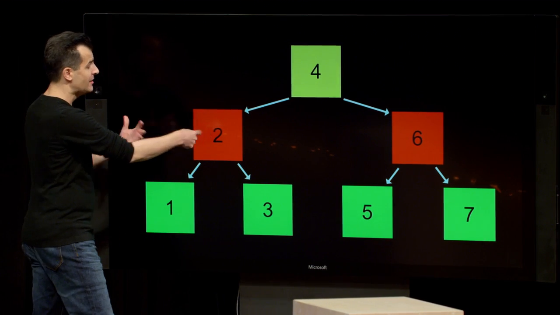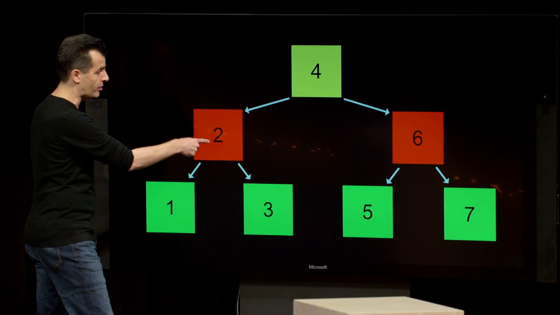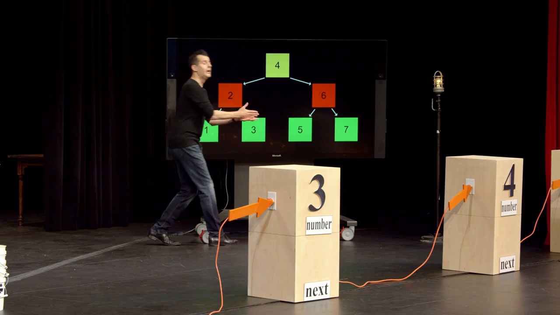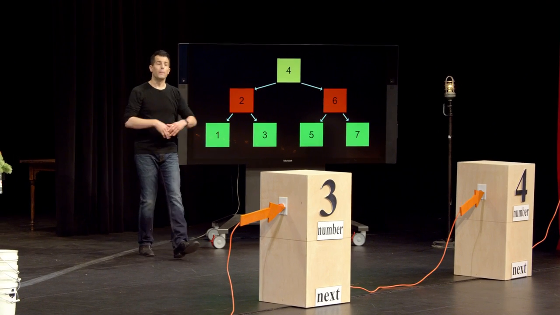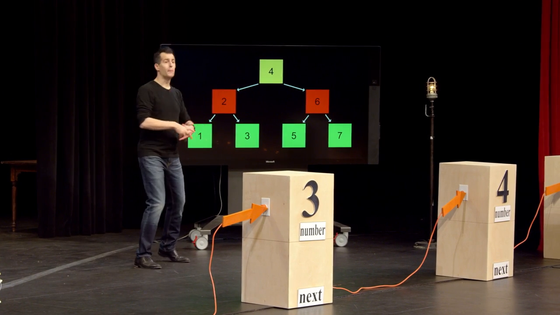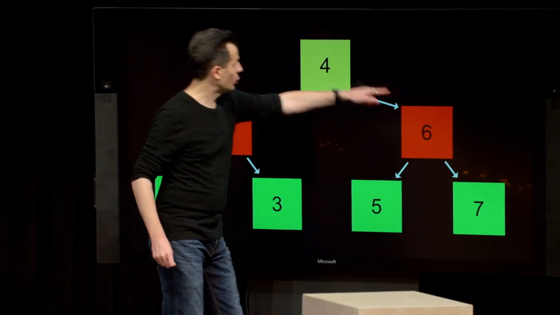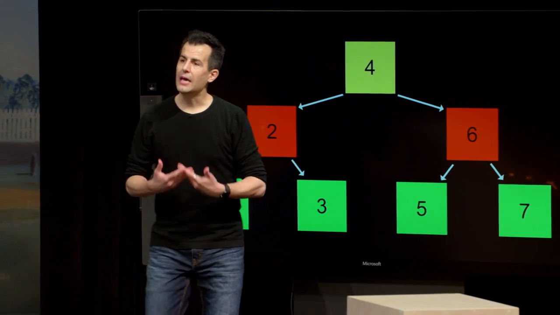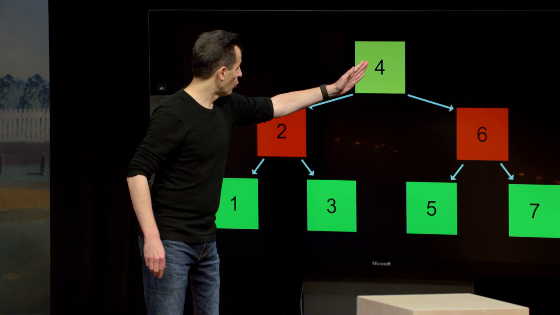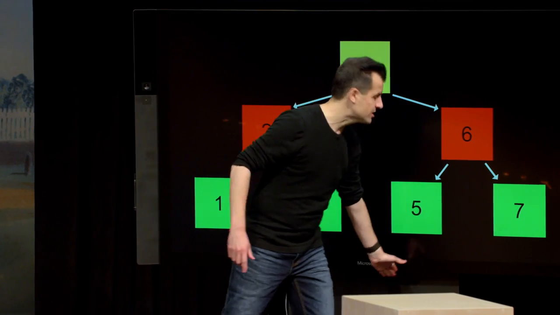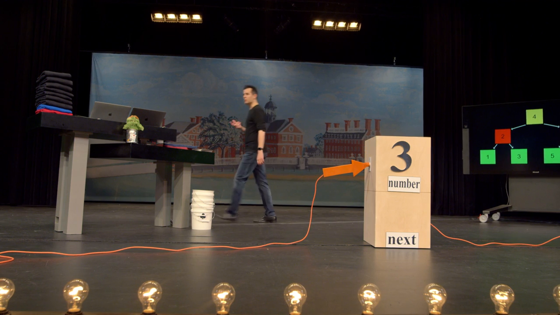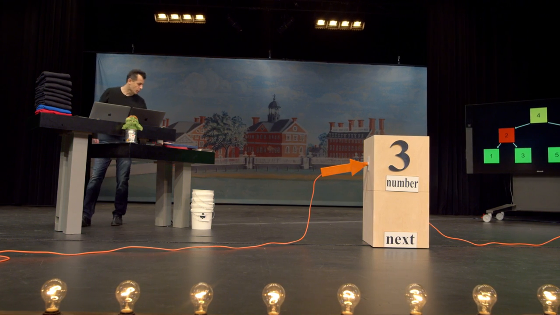Here's the number 2. This is another tree. It's just a smaller subtree, if you will. How do I find the number 3? Well, I look to the right because it's greater than, and boom, I found it. But by contrast, suppose I were searching for the number 8. I would start here, I would look here, I would look here, and then conclude, no, it's not there. But again, every time I search for that 8, I'm ignoring this half of the tree, this half of the subtree, and so forth. So you're going to achieve, it would seem, the same kind of power, the same kind of performance as we saw from week 0.